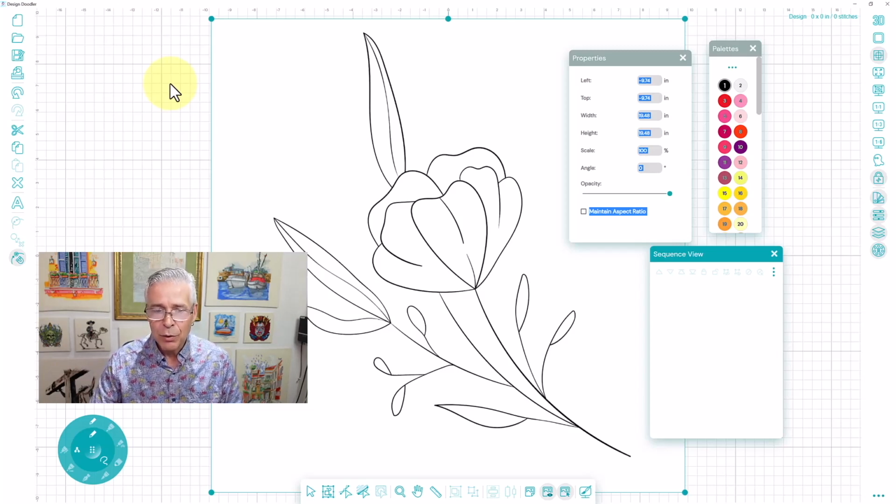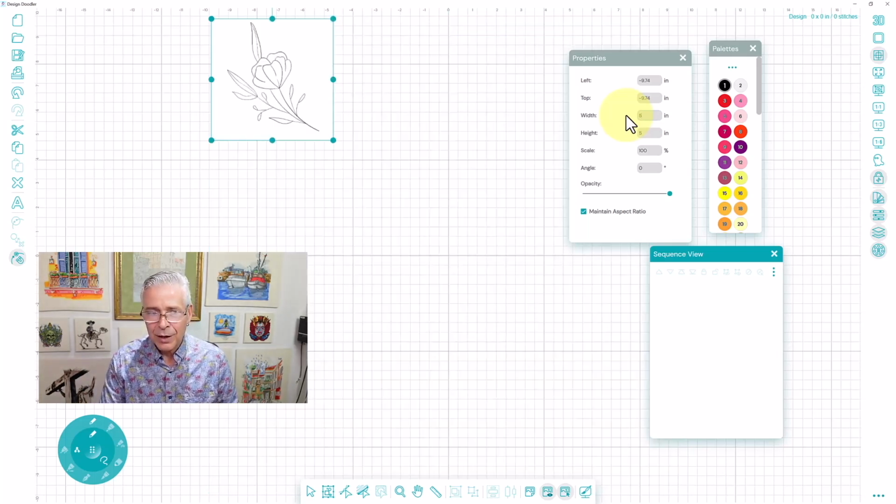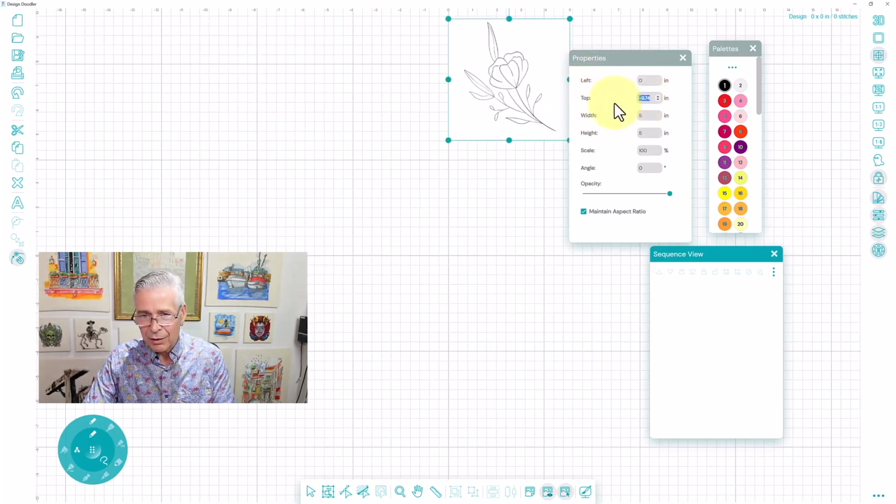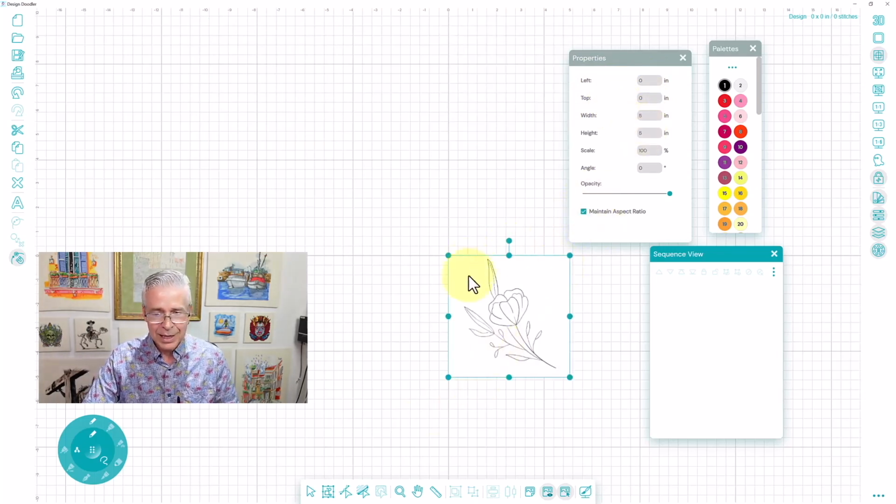The important thing to remember is I suggest turning on maintain aspect ratio, because that means when I change one of these numbers, if I want the width instead of being 20 inches, and you'd have to have a big frame to do a 20-inch design, I might want to do this at, let's say, 5 inches. And when I hit enter, it will change both of them at the same time. Now, with the left and top, I usually like to change these to 0 and 0, so that on my grid, when I get those two set and hit enter, it gives me that 0, 0 position, and then everything is good.